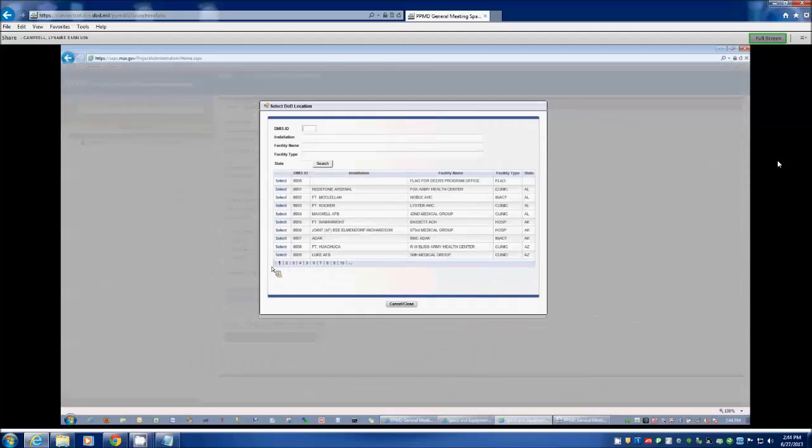Notice down here at the bottom you've got a list of numbers 1 through 10. When you see these screens, we're presenting you usually with 10, and on some screens you may get 20, but most of the time you're going to see 10 items of data presented to you at a time.